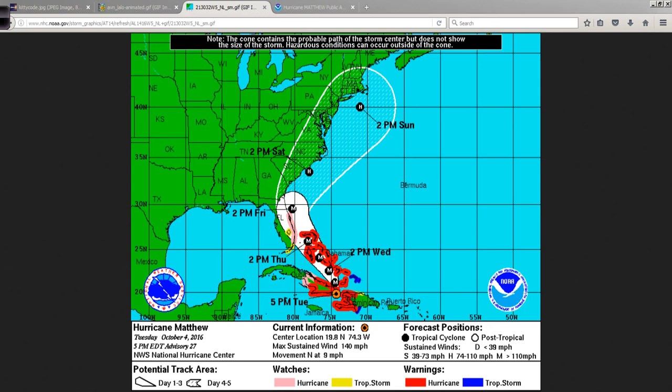And then I can pass that along to you as to what to look for. And so I think what to look for will be a closer approach to Florida and a track further away from the coast up north here, and probably no impact up here whatsoever. But, you know, I could be wrong. This is just one source. It's just what I'm seeing in some of the guidance.